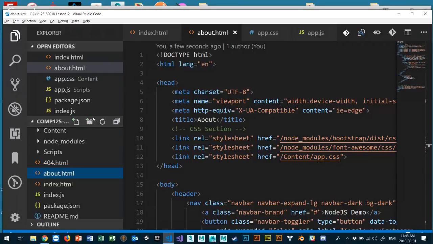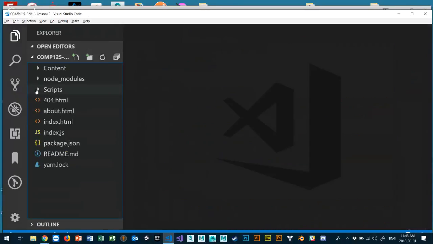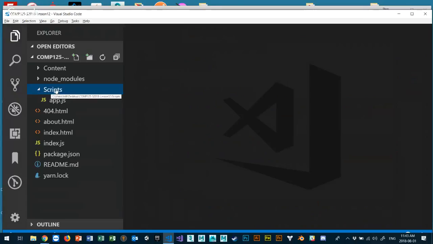All right, so that's cool. We've got our files. Everything is working now. And I have a problem. So let me just close all this down to make it simple. I have my scripts, but this scripts is client-side scripts. So all the stuff we've done this semester should be put inside the scripts folder. It's not going to be this kind of script. This is server-side script. So client-side, server-side.